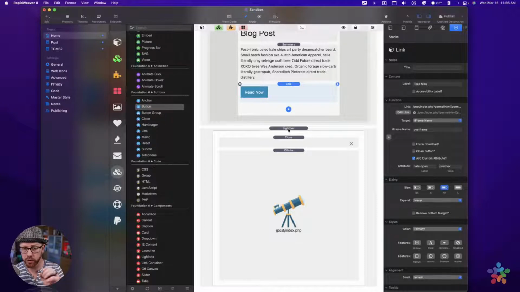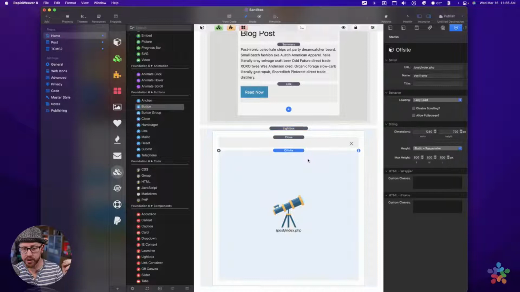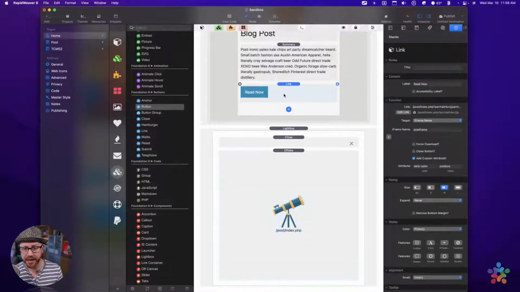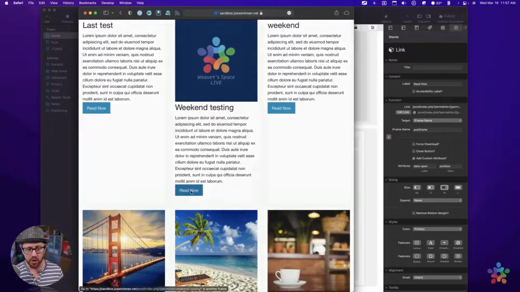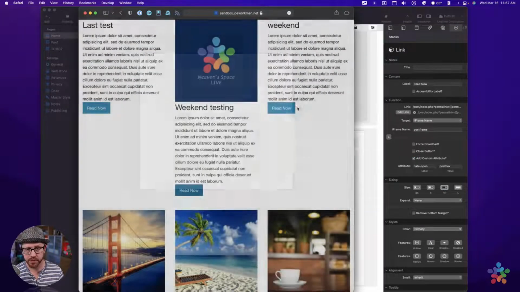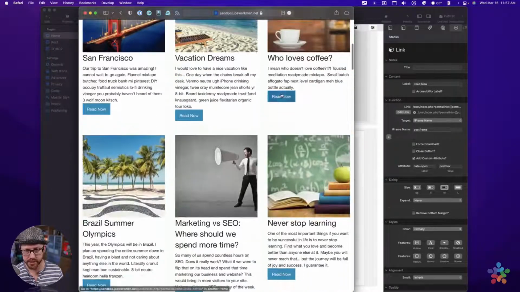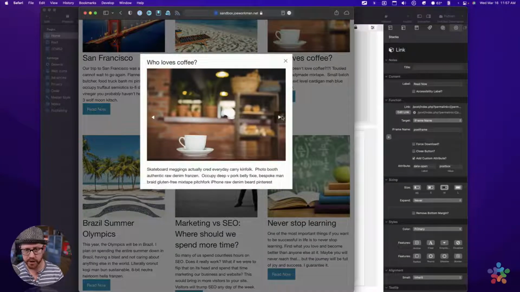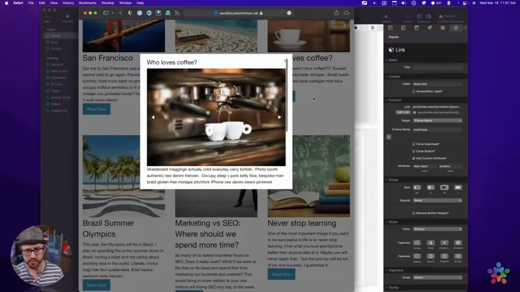Basically, again, we're creating a lightbox and giving it an ID. We're creating an offsite, giving that an ID, and then we're linking this button to do both of those actions all at once. And that gives us a read now button. Boop. And it opens up. Some of these blog posts aren't interesting. This is just test data. So there we go. This one has multiple images with our blog post content.